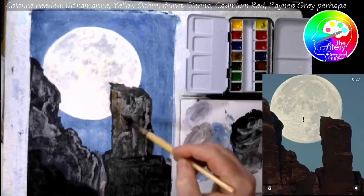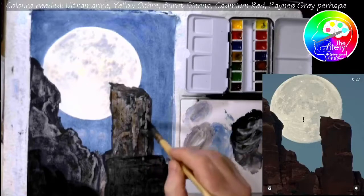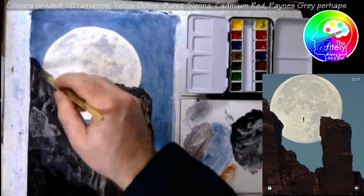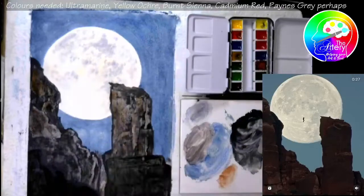I'm getting to the point where I might possibly need some new burnt sienna in my pot. I know, I feel so bad about it running. Oh, no, don't. Let's just see, because it's better. Where are some of those really light bits with burnt sienna? See this new burnt sienna I've made, look. I don't know how to do that. I just mixed less binder with it. It's still squishy, but it's nowhere near as runny, is it? No.